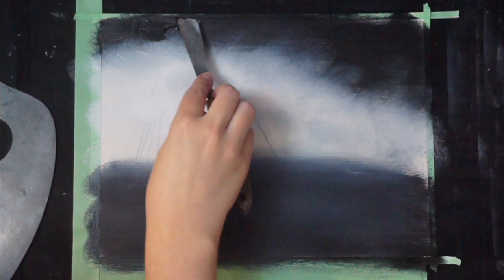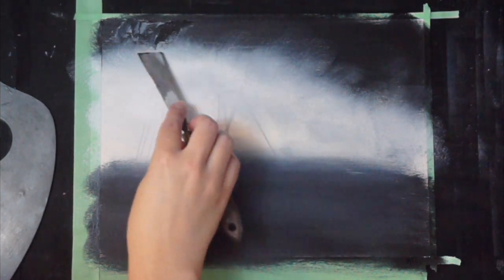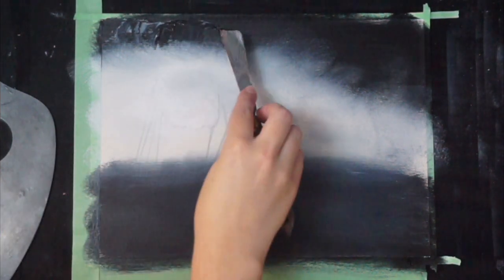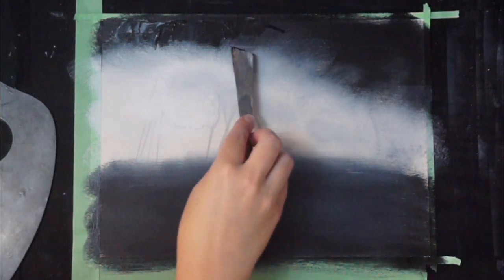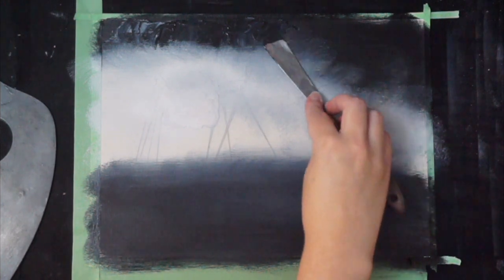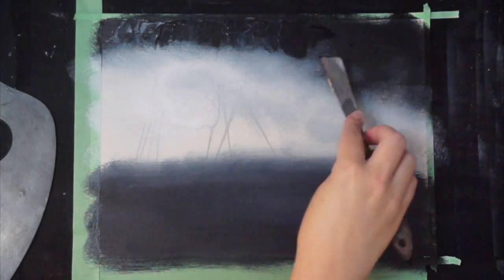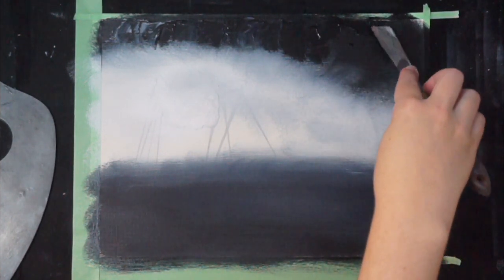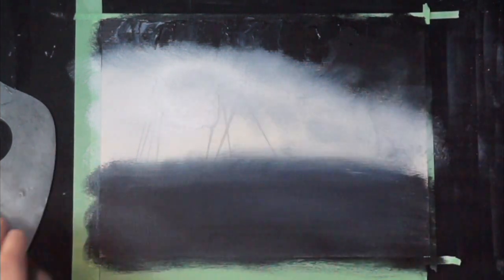I'm gonna grab a twinge of white to just play in this area and kind of go back and forth. Because it's better when you have a variation in the colors that you're using for your palette knife, especially with the blacks, because you can't really see the blacks. So. Go in and add some texture, and fill in the corners that got missed. They got missed!